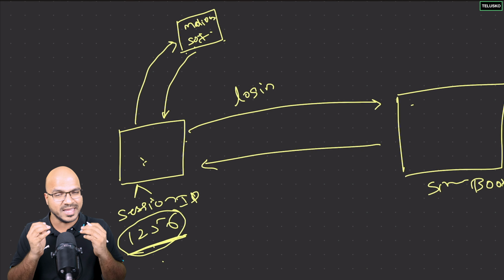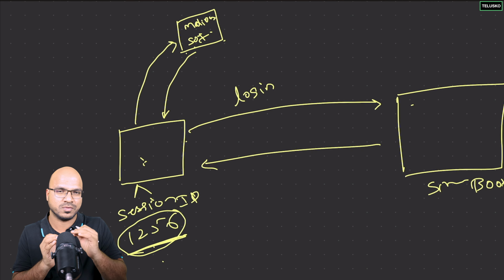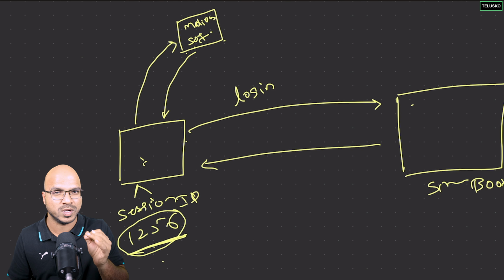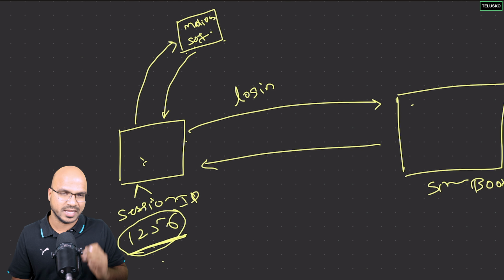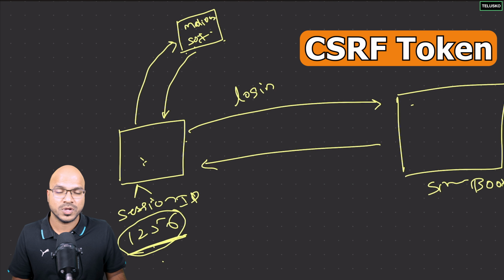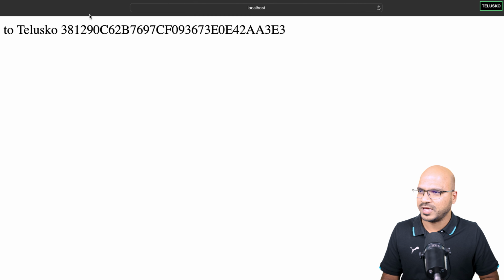That's one. The next way you can do is every time you send a request to the server, it should generate a unique token, and you can send that token every time you want to send the request. I mean, that will be solved, right? And that is called the CSRF token, okay? Let me show you where we can see that.